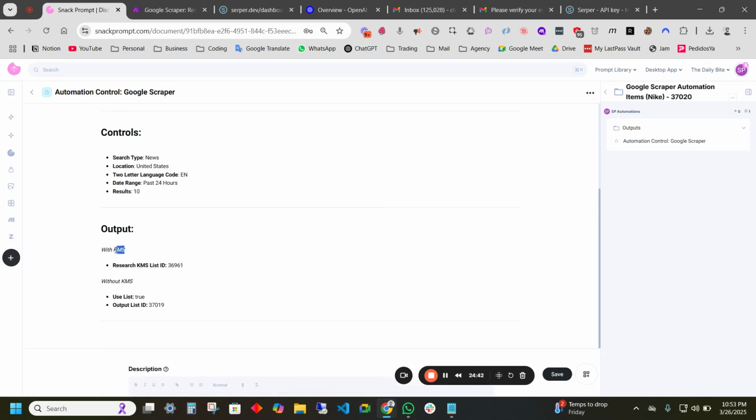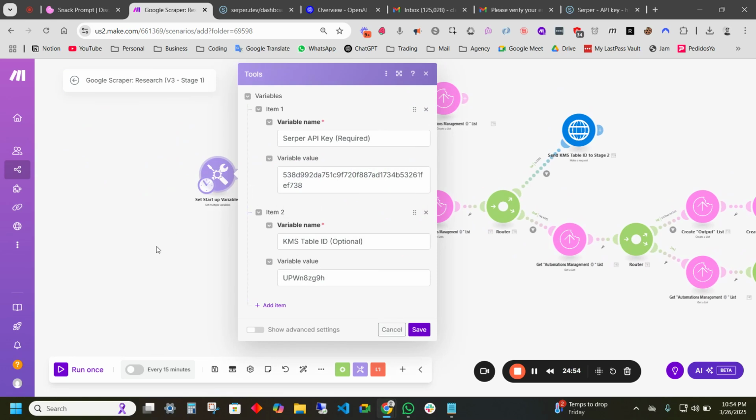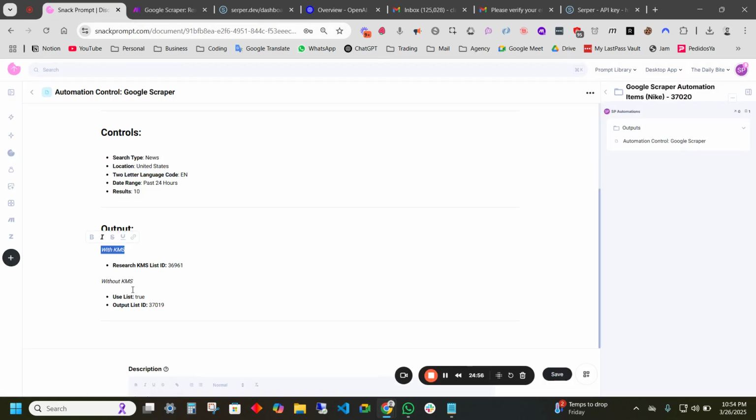For output with a KMS, if you provide your knowledge base table ID when setting up the automation, if you come in here and provide this KMS table ID, then this information is automatically generated.